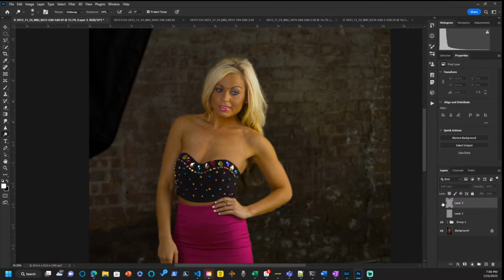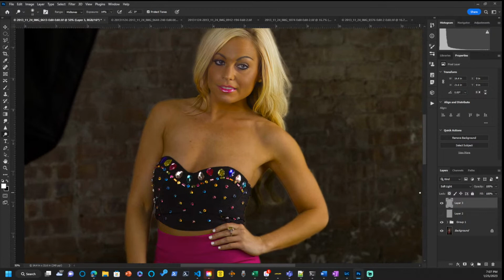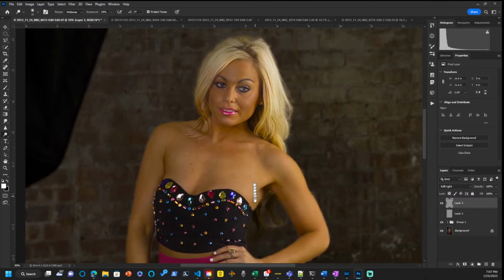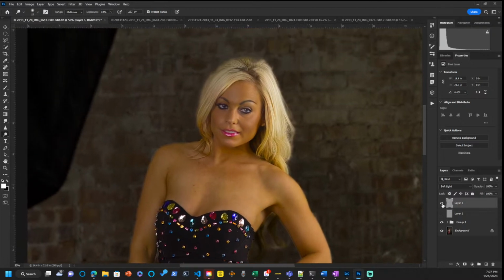And we turn that off. And we turn it on. And you'll notice the changes there, but it's much more subtle with the size change. Even if we go to here, where we're not zoomed in on her face, you can still see that subtle change. And to me, that's what it's all about.